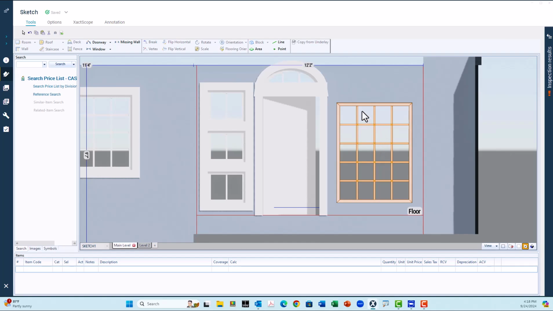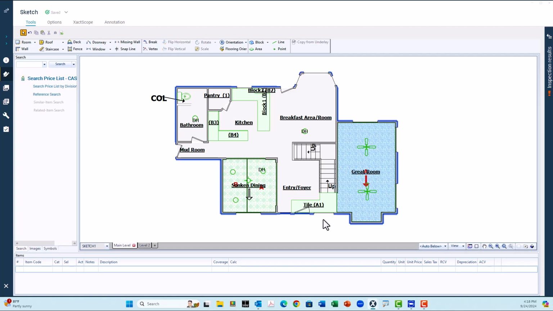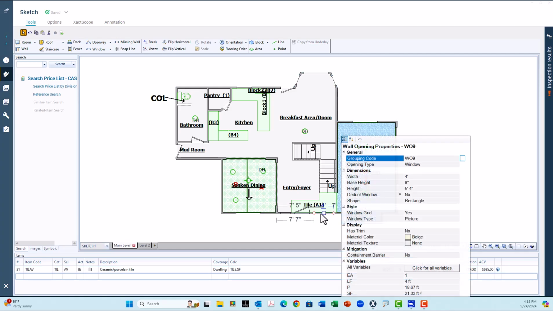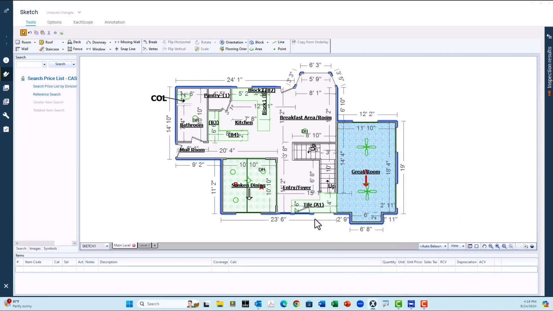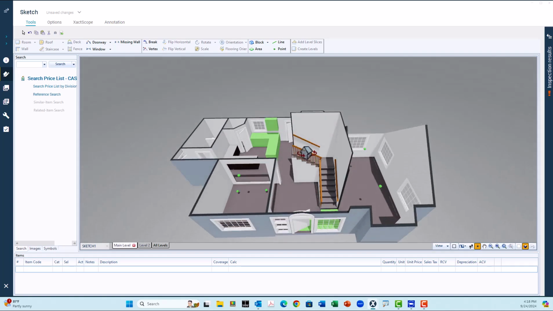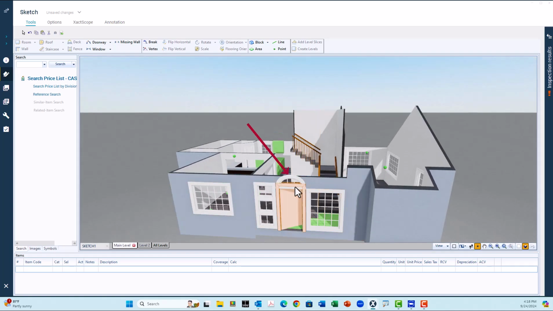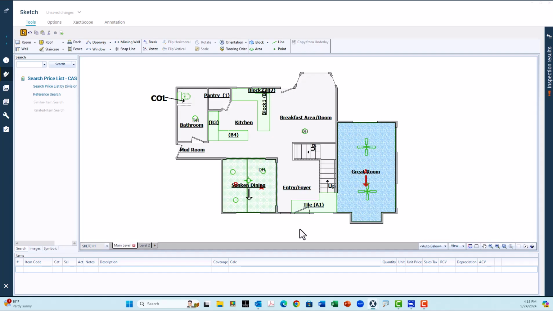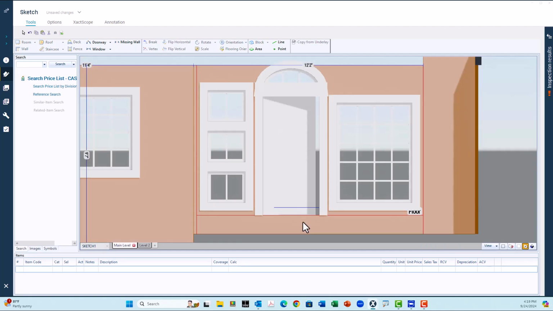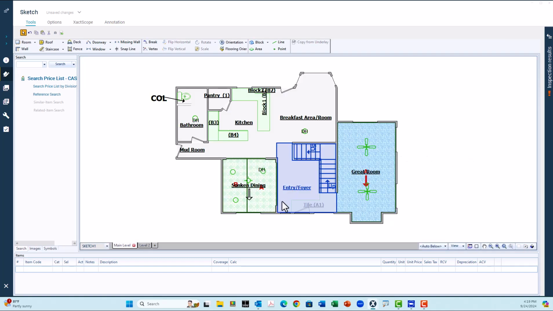So if you don't like it, you could go in there. I just think it's a lot of trouble to go into the properties. For example, if I go back here, see right here where it says has trim and it says no, the default is yes. So if I take it back to where it was, you can see here, whether I go into 3D, you've got all that trim. You can see it even shows the trim here going above the ceiling height, which is one of the reasons I don't like this new textured view. Some of it's overlapping. If I go to the elevation view, again, same thing, it's all overlapping, and it seems like a lot of trouble, if you don't want that, to go to each and every window and door individually into the properties and remove that trim.